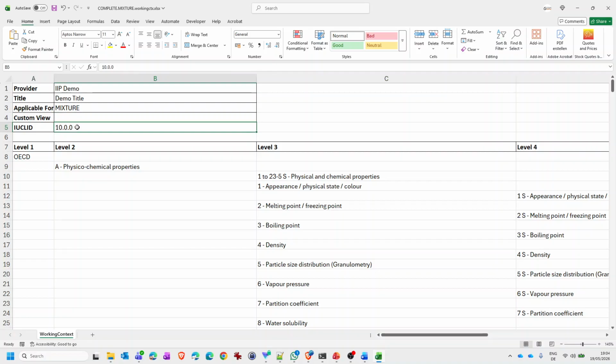The IUCLID version is an information field. Remember, working context may be specific for different IUCLID formats, so therefore we output this again, and also we expect this as an information field. And then here you can, of course, say, let's say this is my demo.